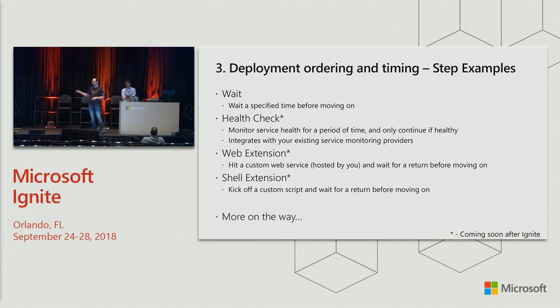Now, this more on the way bullet is not a fake one. I actually had a fairly spirited discussion with the dev lead for this project about exactly how much we were going to show here. We decided on showing you things that were absolutely coming soon, very close to Ignite, as opposed to giving more of the things that are in the works. There is a lot in the works here in the way of additional steps that you can play with deployment. But the ones here, Wait is available now, and the health check, web extension, shell extension are coming very, very soon after Ignite.